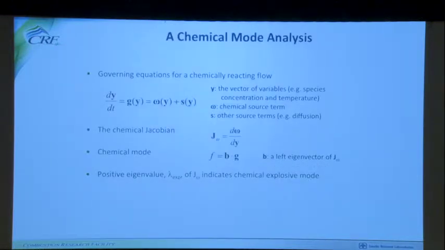We also did a chemical explosive mode analysis, and I mentioned earlier that that is a technique that Tianfeng Lu developed with Ed Law that looks at the reaction rates of the chemical Jacobian. Positive eigenvalues represent explosive modes that, if you didn't have any diffusive losses, would self-ignite and be explosive. Negative values are those exhausted modes that you would find, for example, in mixtures that are post-ignition or in product gases.